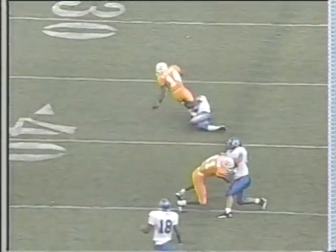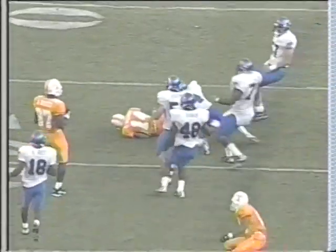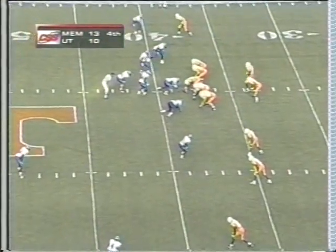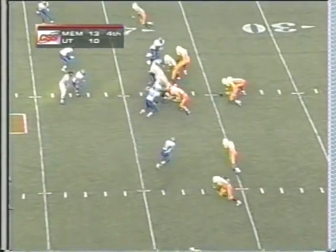These are the ones that win ball games. Open field tackles, just get the guy on the ground. Look at that, right? Nice technique, wrap up, put him down. That's all you worry about. As you know, Charles, that's not an easy thing to do, to tackle a guy in open field one-on-one. Receivers think they're going to win that battle.